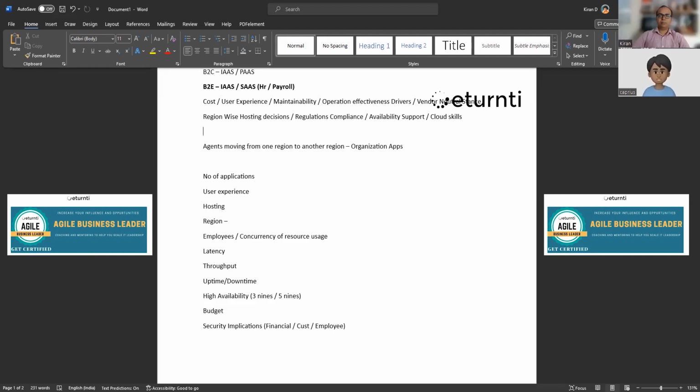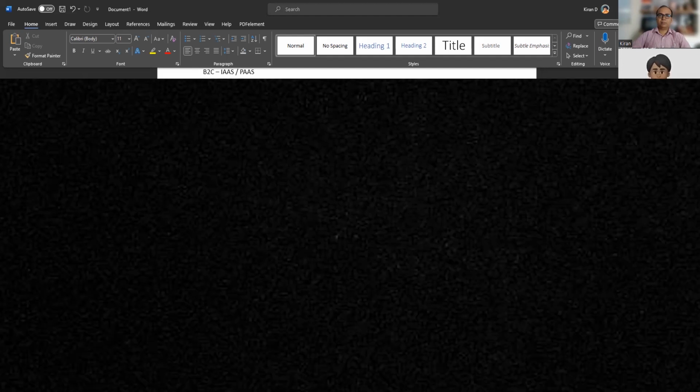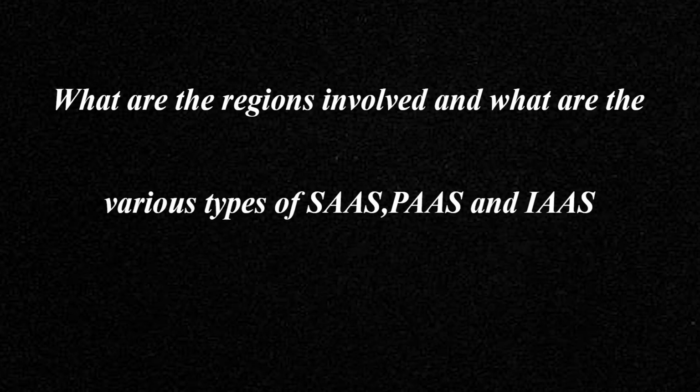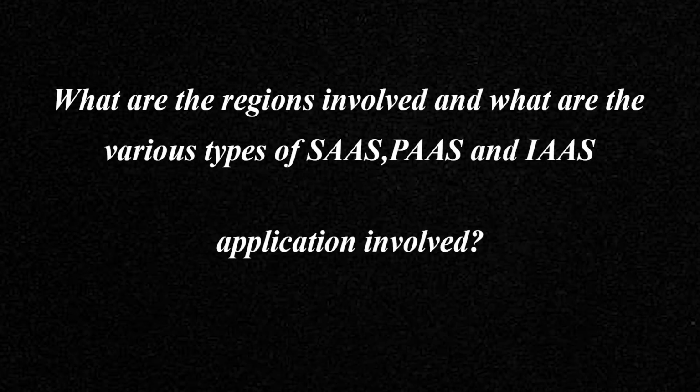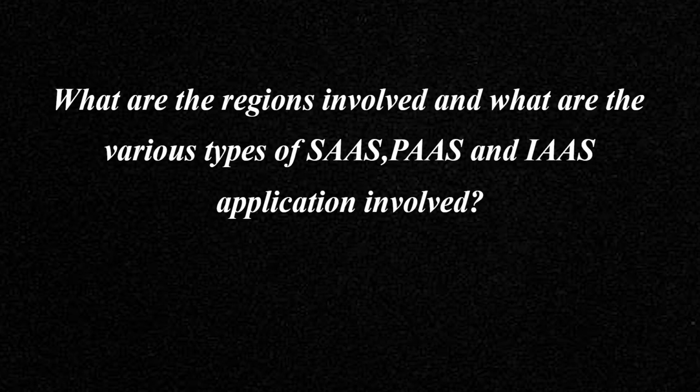Okay. So right now, to start off with, what I've done is I've collected the data in terms of how many SaaS applications we have, how many IaaS and PaaS applications we have, and what regions they are being hosted from. Then I have another data set which is how many users from different regions are accessing our applications. So these are the two data sets which I have right now.